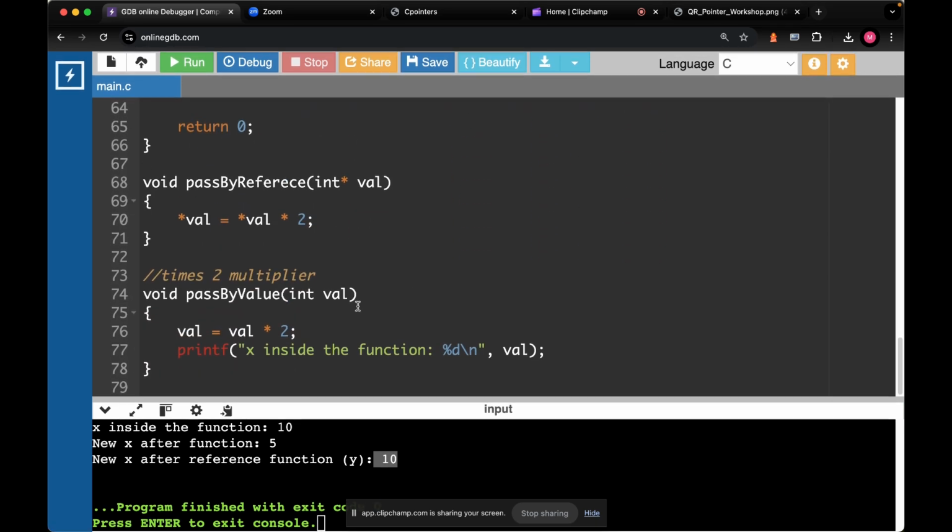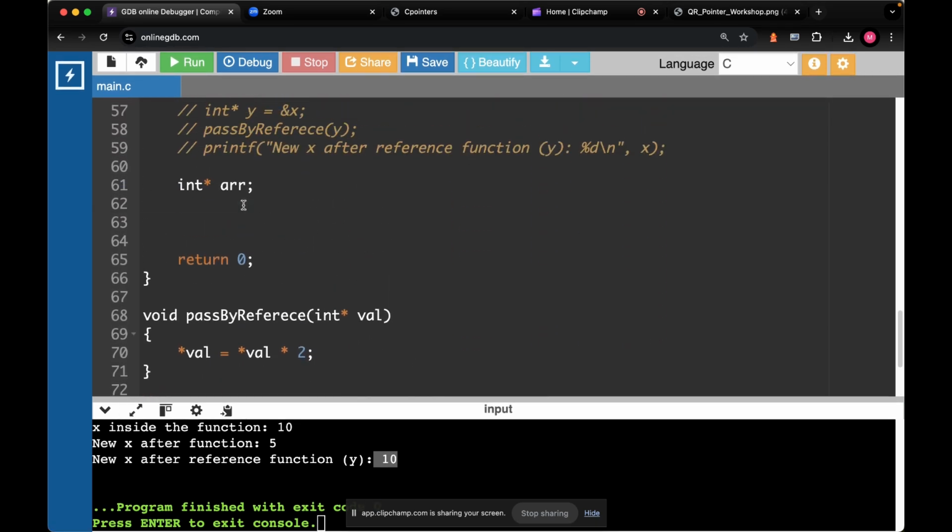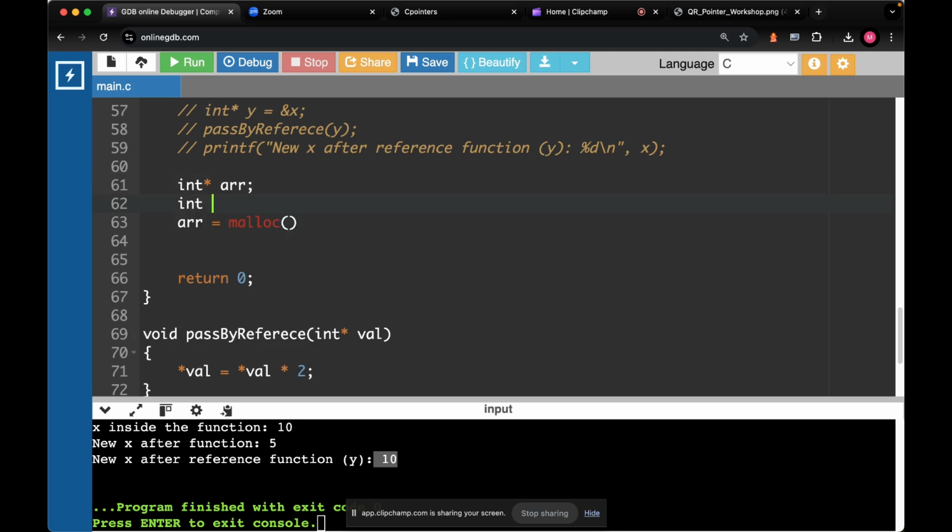Okay, so go here and say r equals malloc, memory allocate, and you give it the size of how much memory you want to allocate, right? Let's say that we have size equals 10.